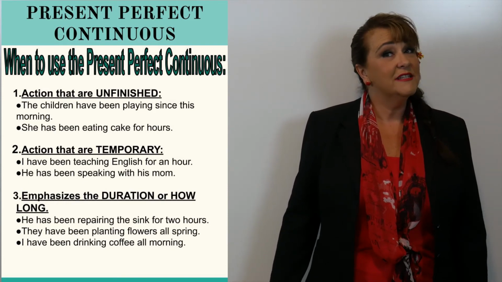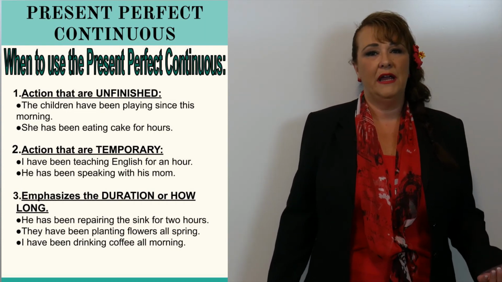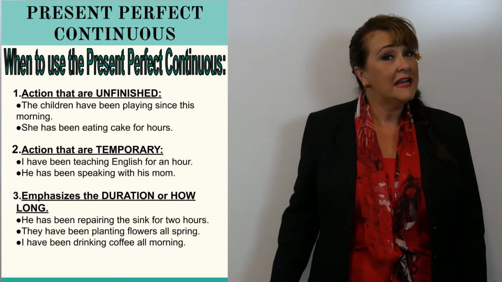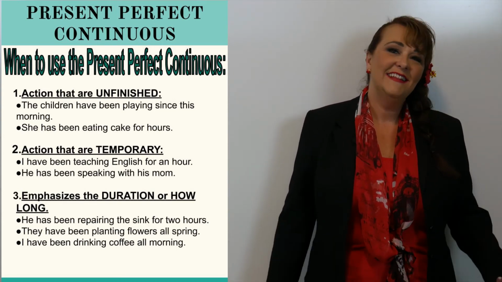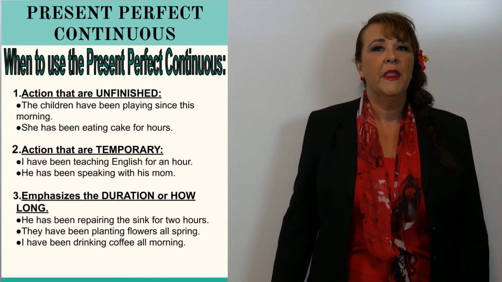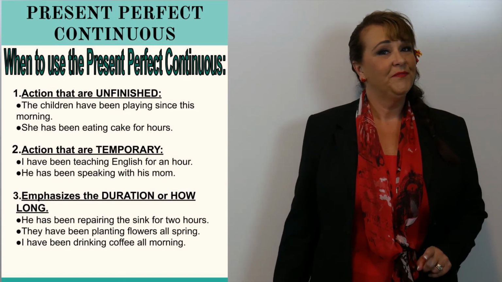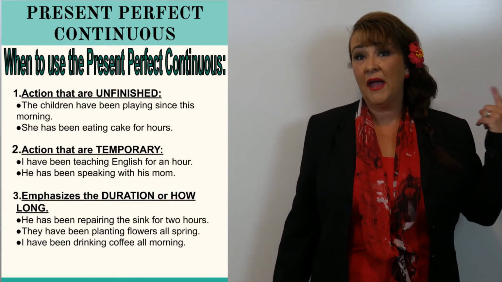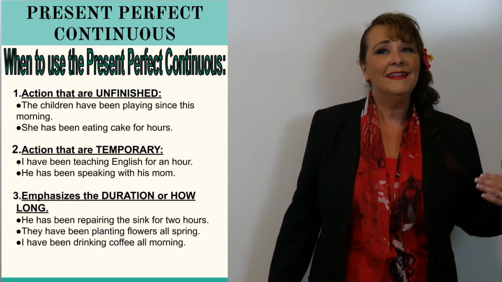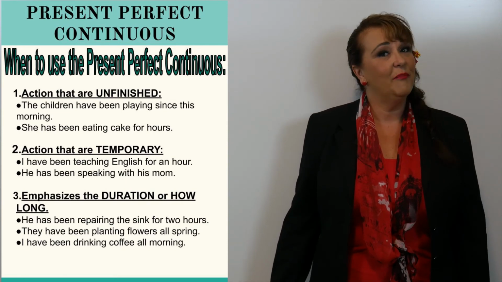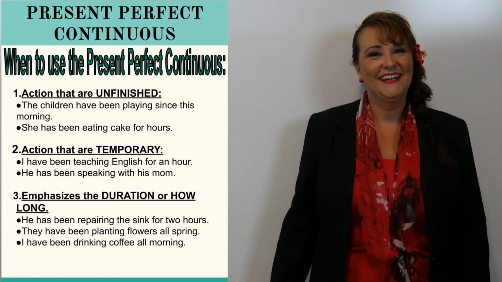Another way you can use this tense is to describe an action that is temporary. Now, this is unlike the present perfect, where the action is permanent. Let's look at these examples. I have been teaching English for an hour. Again, the action started in the past, is continuing now, but in this case, the action will stop at some point soon, or at least you hope it will stop soon.